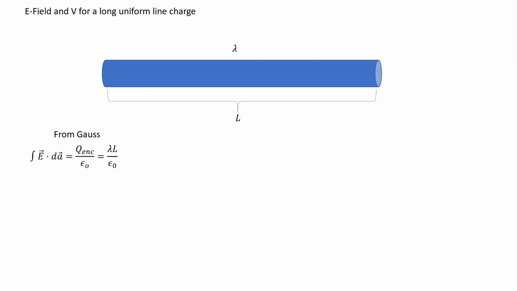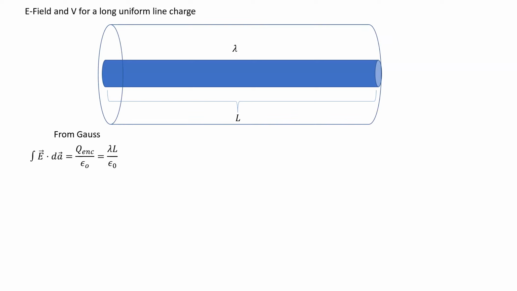So first, let's use Gauss's law. Gauss says that the integral of E dot dA is Q enclosed over epsilon naught. We have a charge per unit length lambda and a total length of L, so the total charge is lambda L so long as I enclose all of it. And what should you enclose a cylindrical looking object with in Gauss's law in order to exploit the symmetry? A cylinder. You basically pick the exact same shape, because the cylinder has the exact same kind of symmetry as your charge does.